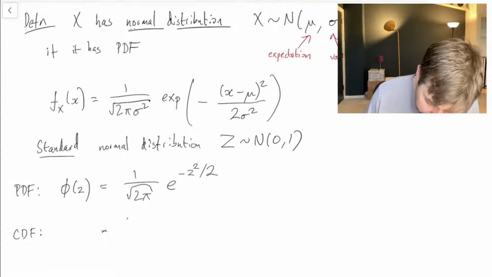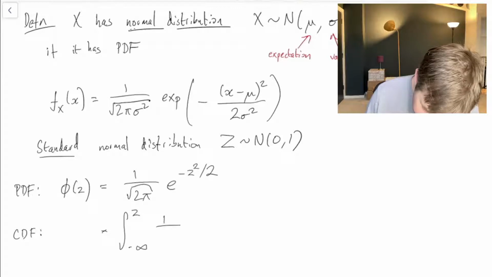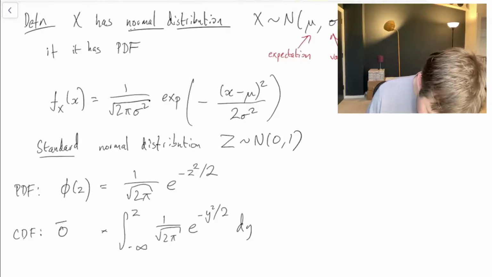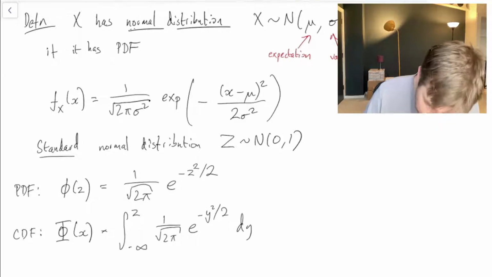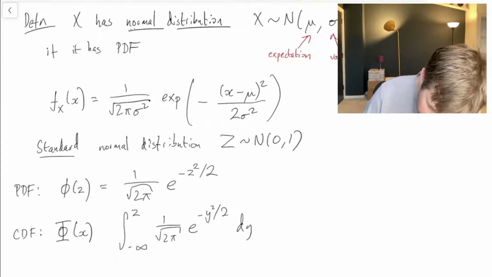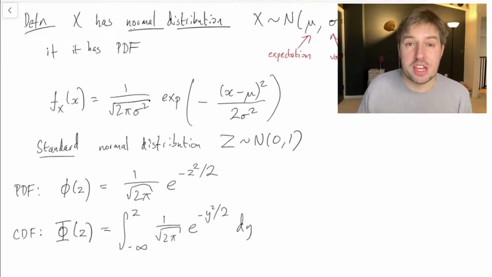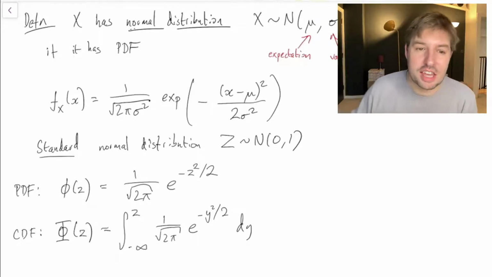So, of course, we know the CDF is what you get if you integrate the PDF. So that's what you get if you integrate the PDF, and that's normally called this letter, which is capital phi. It should be capital phi of z, though. Give me a moment. Capital phi of z is the CDF of the standard normal. I'm just mentioning that now because it has this special letter, capital phi, and we'll use this letter, capital phi, quite a bit later. So I just wanted to note that's the CDF of a standard normal.